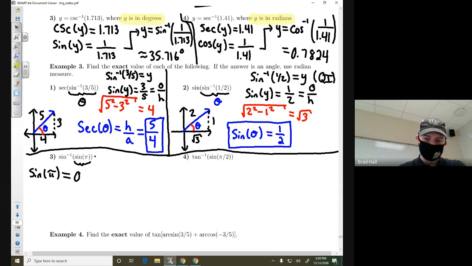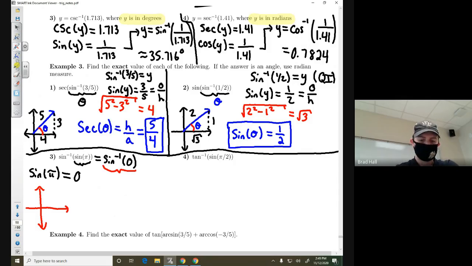So now we have sine inverse, guess what? 0. And now this goes back to a problem from the first page. Now I'm going to write this in red, which normally means, don't write this next part down. So let's just say this is your new problem. Well, no matter what, this is your new problem. And let's say you try to construct the graph like you did before. And you'll end up finding that you're in quadrant 1.